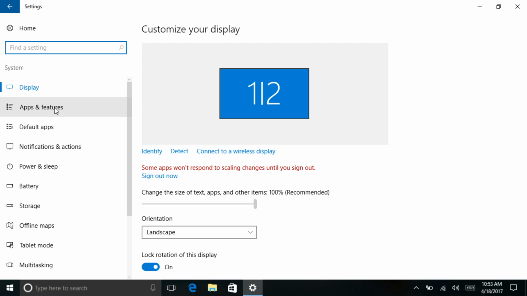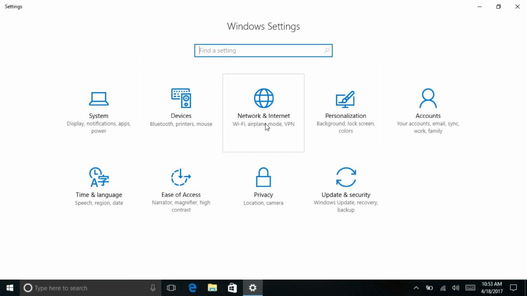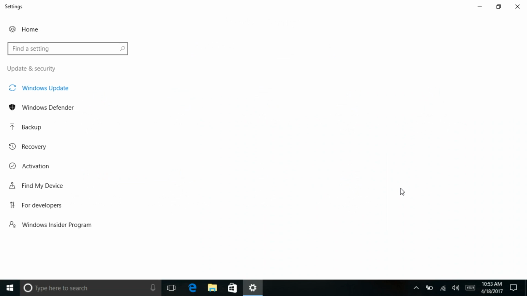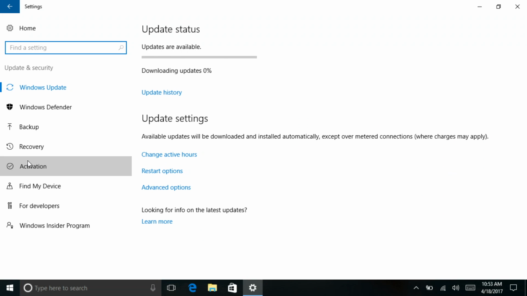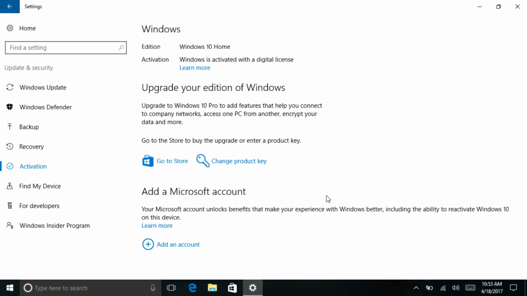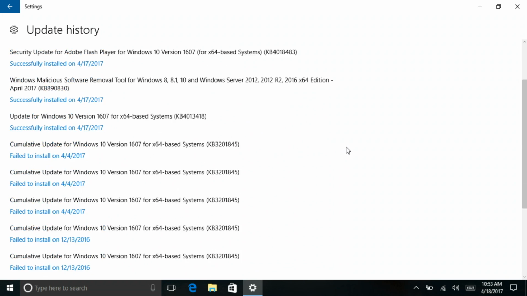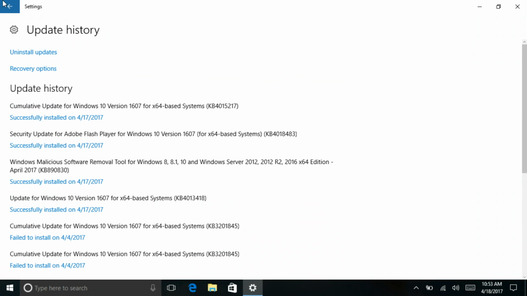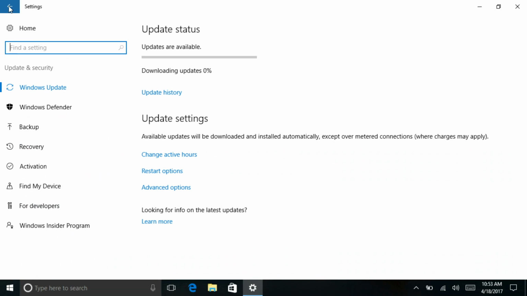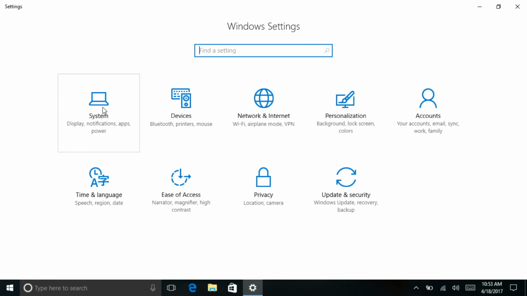For other settings, let's go back one more time. So this is running Windows 10 as I said before, and this seems to be an activated copy of Windows 10. I did do a whole bunch of updates yesterday, so updates work without any issues. If we click on Windows Update here, we can check out the update history. All these were installed yesterday, so no issues with the updates.